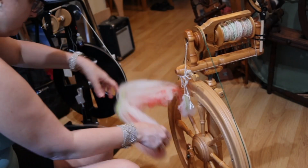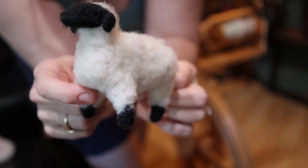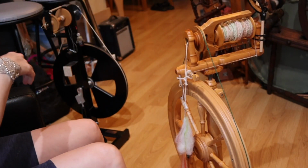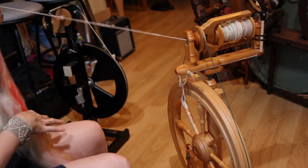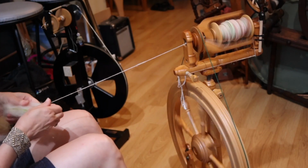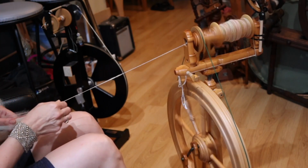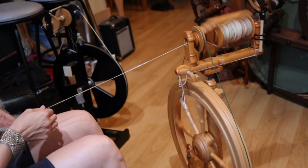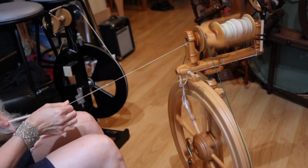And I will show you. Hold on. I needle felted this cute little Suffolk sheep with that little bit of Suffolk sheep wool that I had. And I was like, well, there we go. That's the extent of what I had. And I was happy to have something out of it, but out of 25 sheep's worth of wool, that's what I had left out of it.